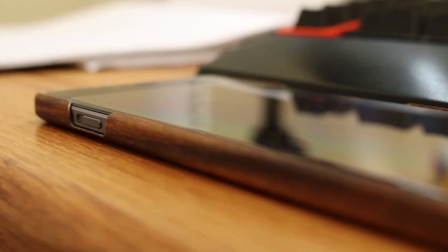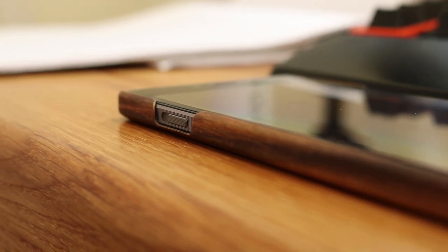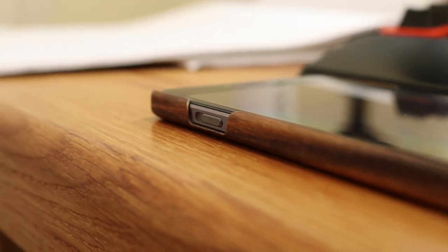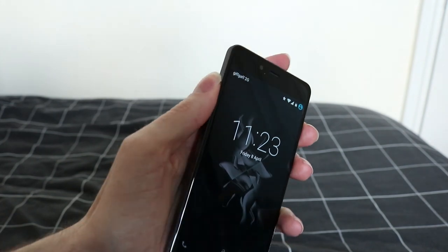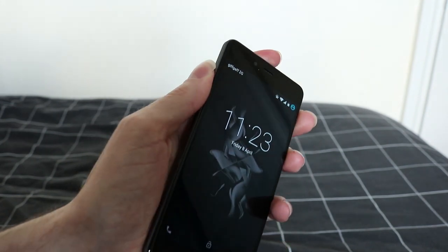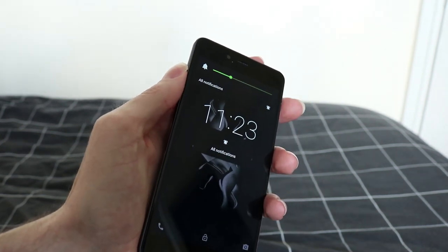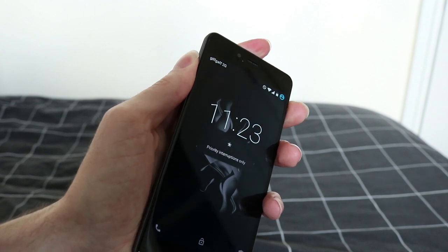The last point is almost just a bit of confusion — I wouldn't say it's necessarily a good or bad thing, but I have no idea why you'd use the alert slider. To me it seems like a waste of time. I can't see why it's there and to be honest it gets in the way a bit. The buttons are difficult to slide — you end up pressing the volume and power buttons at the same time as trying to slide it. It's not very smooth and not very easy to move.